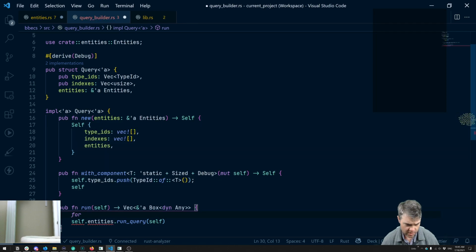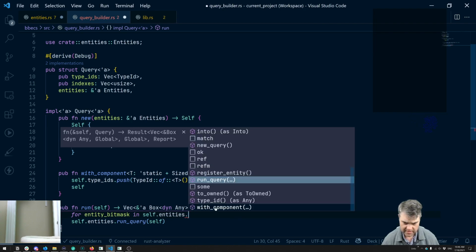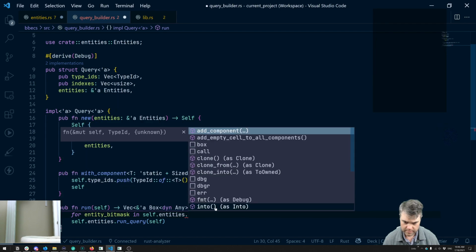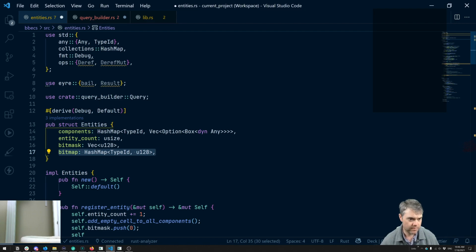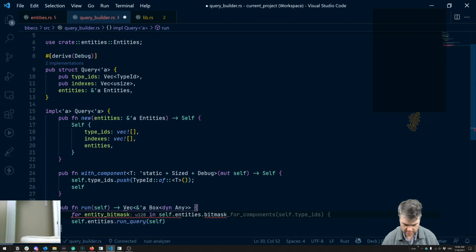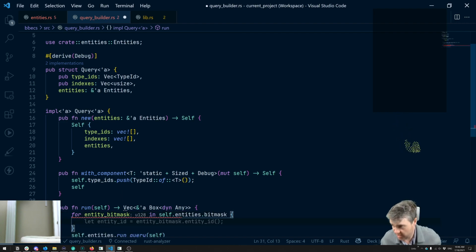So if I do for entity bit mask in self.entities.bit mask... I guess we could just take ownership of it because it's just going to clone or copy in this case. So we have you.